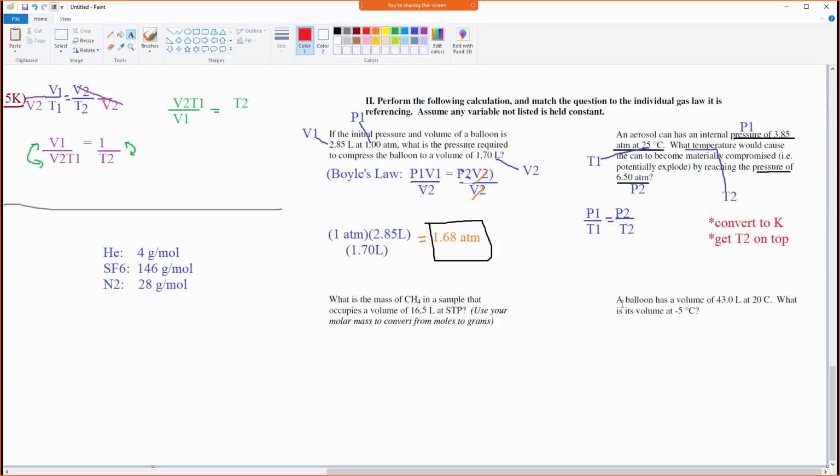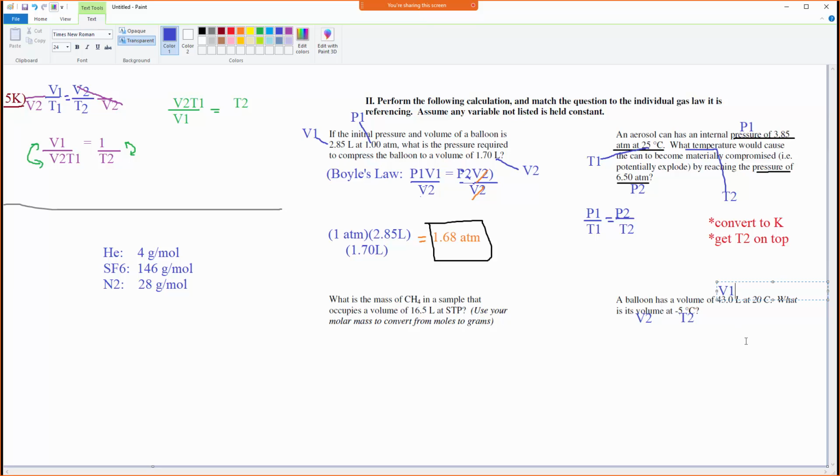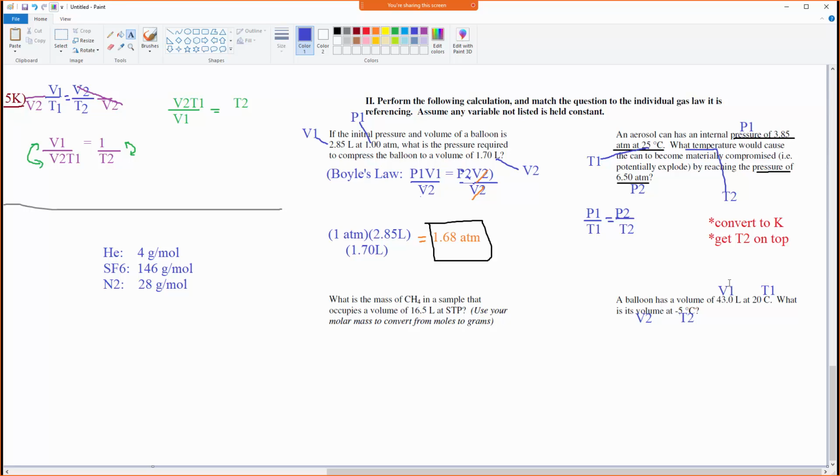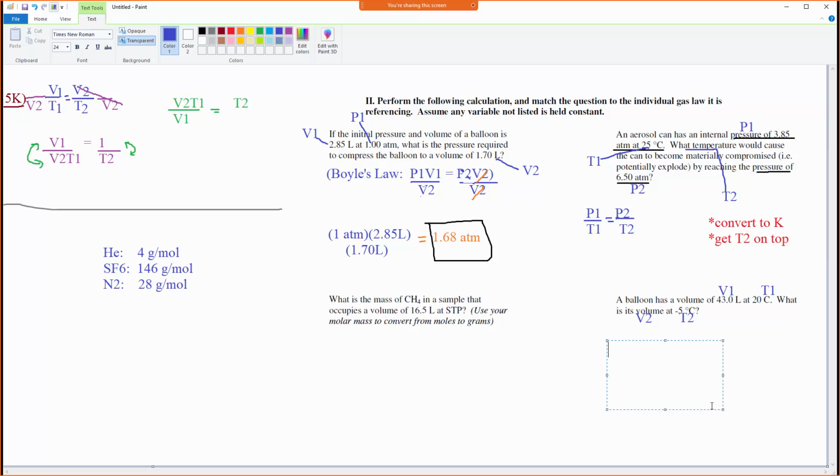Okay, so down here, a balloon has a volume of 43 liters at 20 degrees Celsius. What is its volume at -5 Celsius? Let's see, what's your new temperature? Looking for the volume. It's not hard if you can just recognize, oh hey, Celsius is a unit of temperature, liters is a unit of volume. Once you can pick these apart, you can say, okay, what was that formula that compared volume to temperature? Again, no pressure is mentioned, so you can presume that it's at a constant pressure. What's the equation we need?